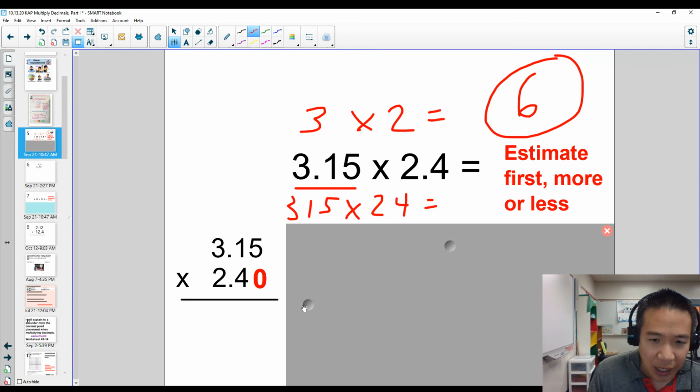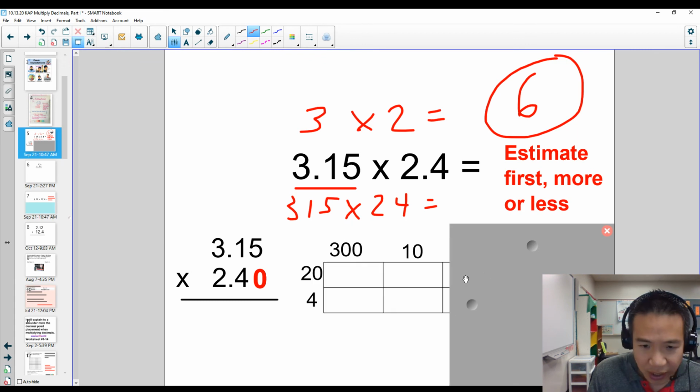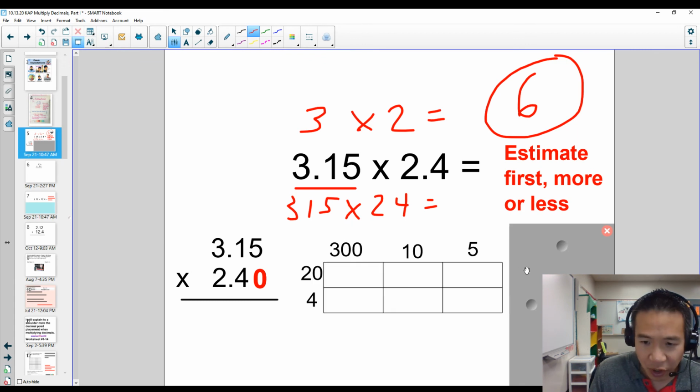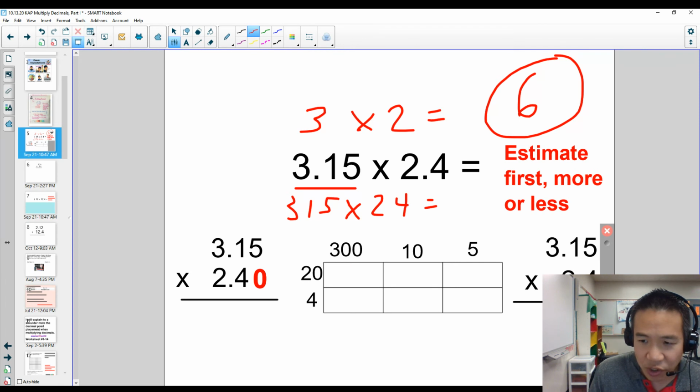There are several ways you can multiply it. Some students prefer lining up the decimal point and annexing a 0 and multiplying that way. I do not prefer that way. Some people prefer something called partial product. So you break down 315 to 310 and 5, and 24 is 24, and you multiply that way. And some people just rather multiply normally, 315 times 24. Let's do it the normal way.